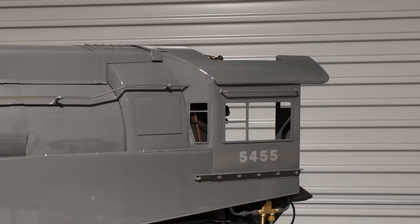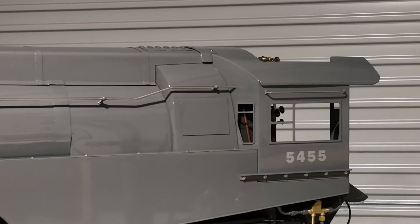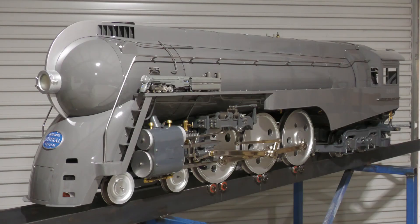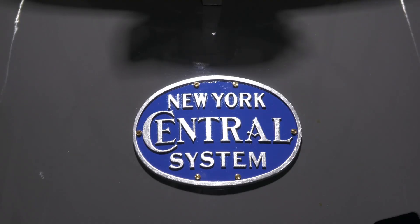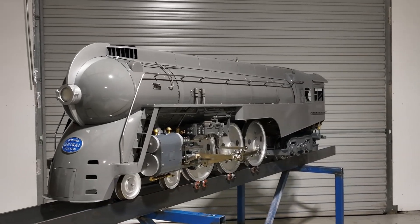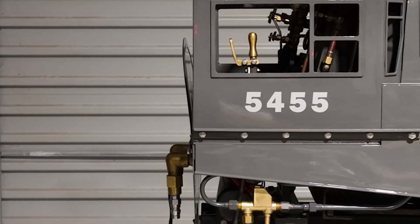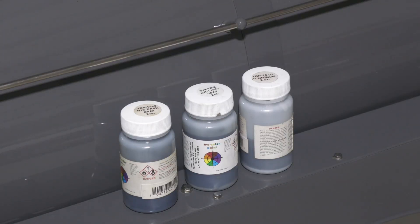The turret covers are custom made and the cab is a mix of fresh parts as well as kit bashing, relying on a lot of scaling off drawings. The locomotive is wearing the 1939 livery. The builder's plates are custom made. The front road plate is scaled off the original drawing obtained from the New York Central Historical Society. The blue is approximated off photos and models. Both plates were designed and cast by Stenia Engineering in New Zealand. The road numbers on the cab sides are in vinyl. The New York Central light and dark grey and the aluminium colour is matched automotive two-pack paint.